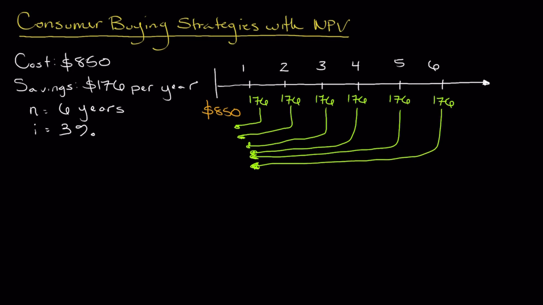Now there's a couple problems with this equation. The main thing is that this $176 we don't earn it at the same time, so it has differing values. So essentially what we're trying to figure out is if the present value of these $176 savings do they actually exceed our initial investment of $850. That's essentially what we're trying to do.